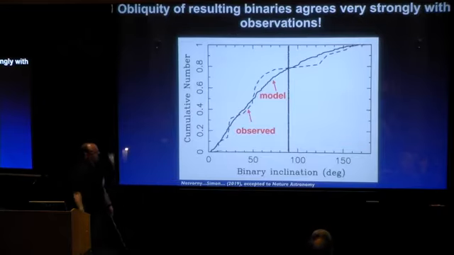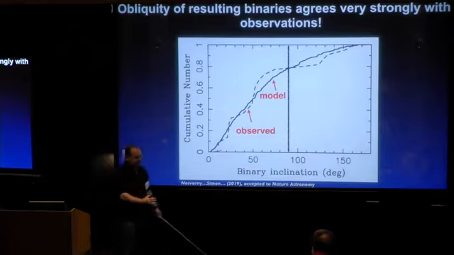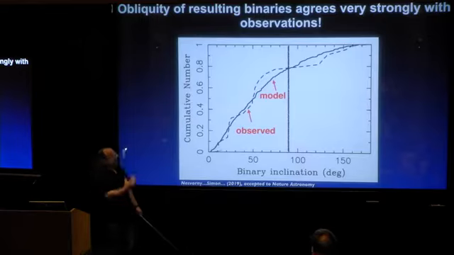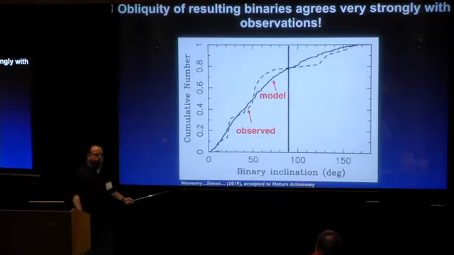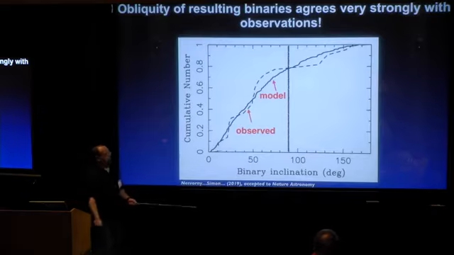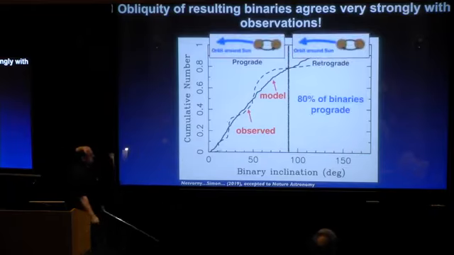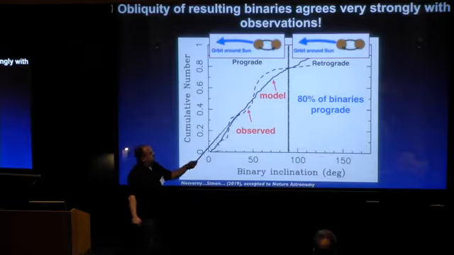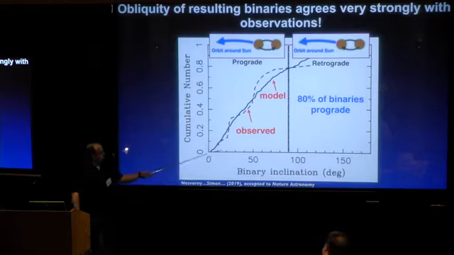So that's interesting. So we looked at the obliquity, basically the vector of the angular momentum compared to the vertical direction of the disk, and compared it to obliquities of binaries in the cold classical Kuiper belt, which I think is going to be published in Icarus by Will Grundy's group. And basically, we found a very, very good match. Nearly 80% of binaries are prograde, which is in agreement with observations. And within that prograde population, it's very widely spread over this inclination distribution here.